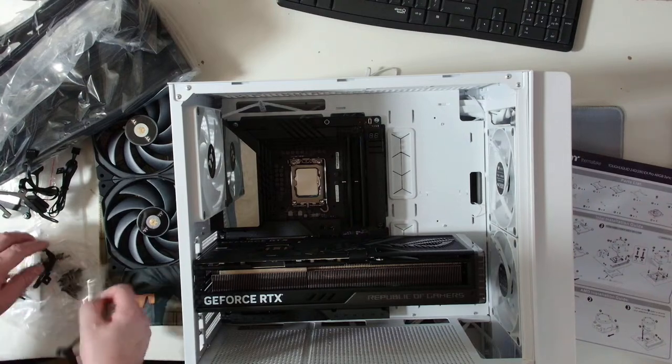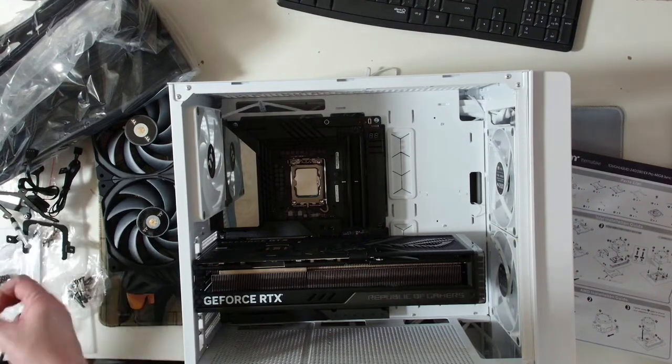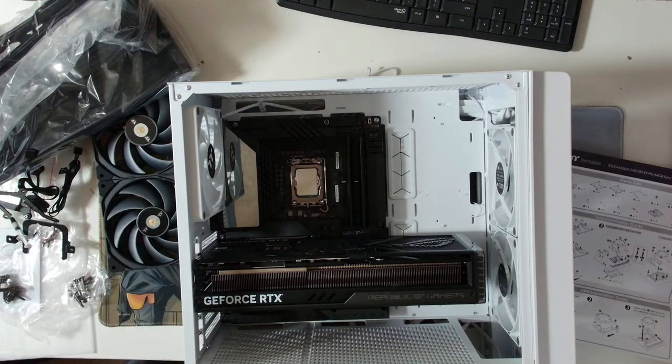That i7 14700K will not bottleneck a 4090? I honestly don't know. I genuinely don't know. I don't think so.